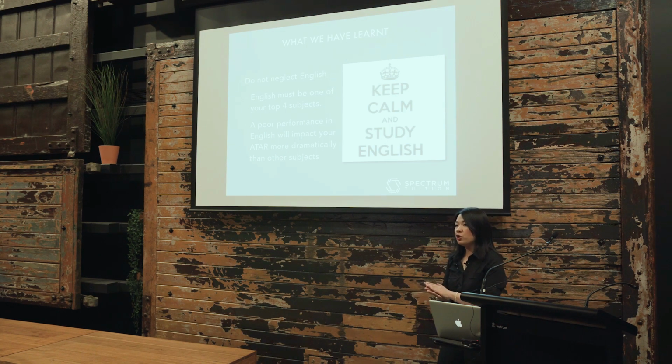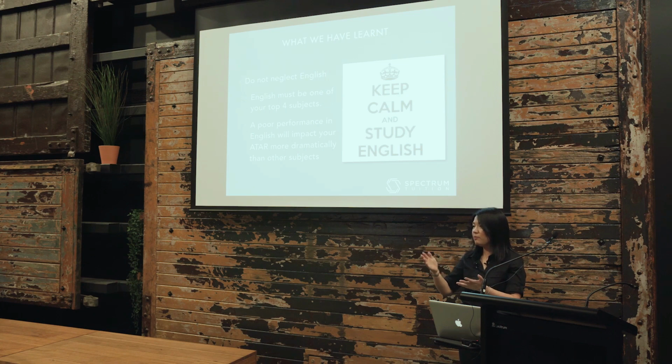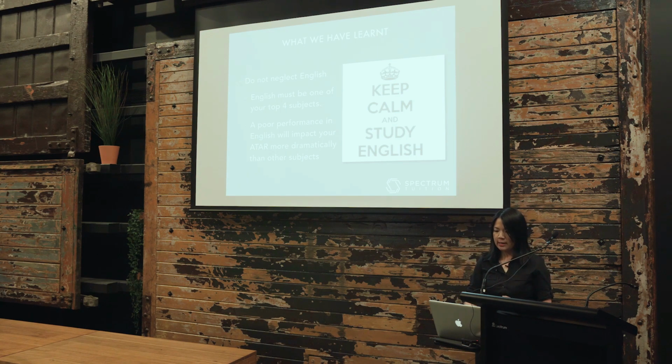I remember I had a tutor once who achieved a score of 99.05. He scored 38 in English and 4 50s. 4 50s, got 99.05. That's how dramatically a poor score in English will affect your ATAR. He could have gotten 99.95 if it had just been those 4, but because one of those 50 scores has to be an increment, that's what brought his score down dramatically. That's how much it impacts your ATAR.